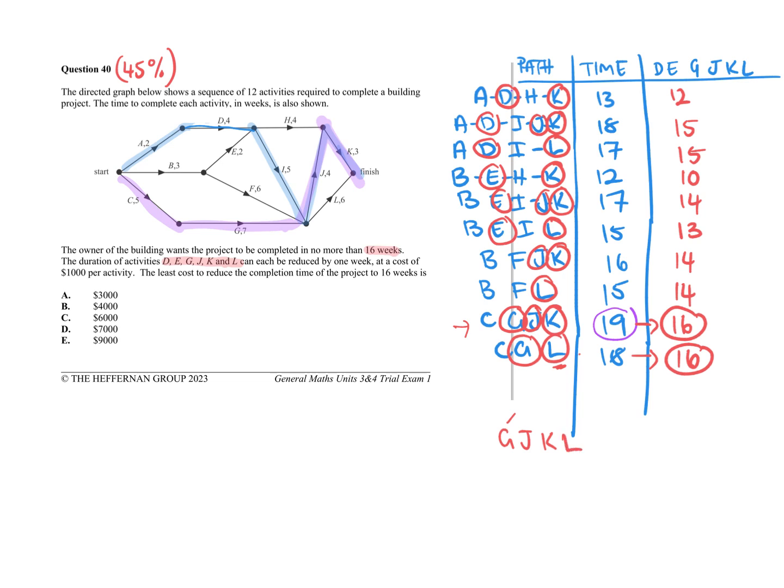All the rest, if you look at this one is already 16, but it's dropped to 14, so it doesn't matter. You don't have to crash anything in it anyway, but it's getting crashed. K's getting crashed anyway. If you look at 17, it would only need one, and K is getting crashed anyway. Yeah, so that one's gone. And so therefore, you only need to crash these 4 activities, and you crash them by once, and if it's by 1,000 each, then 4,000 is the limit. That's the last question of the exam. It was meant to take time.